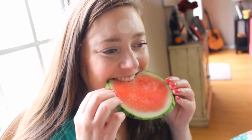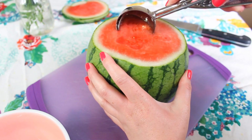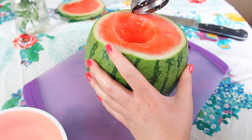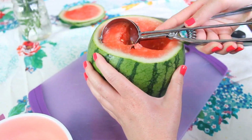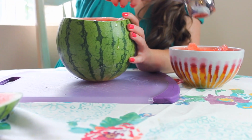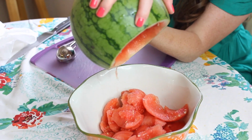There's me eating a little bit of my shaved watermelon. But then after that is done, you're going to take your ice cream scoop and just start getting out all of the watermelon. Have a discard bowl because we are going to be using this watermelon meat, if you will, in the lemonade recipe in a little bit. But yeah, you can use anything, but I thought an ice cream scoop was very helpful in getting it out. It's pretty easy to get it out. It just takes a little bit of time and a little bit of elbow grease. Also, dump out the juice as you go.